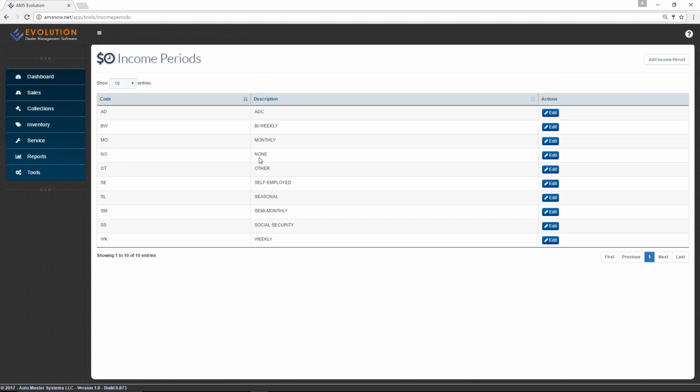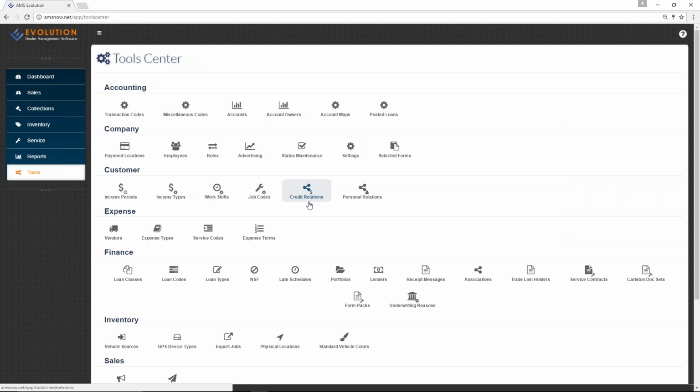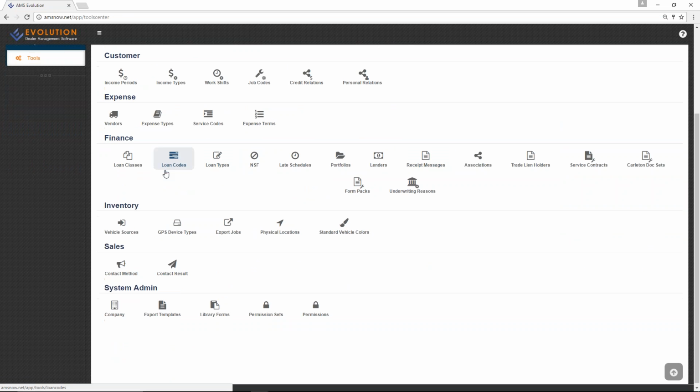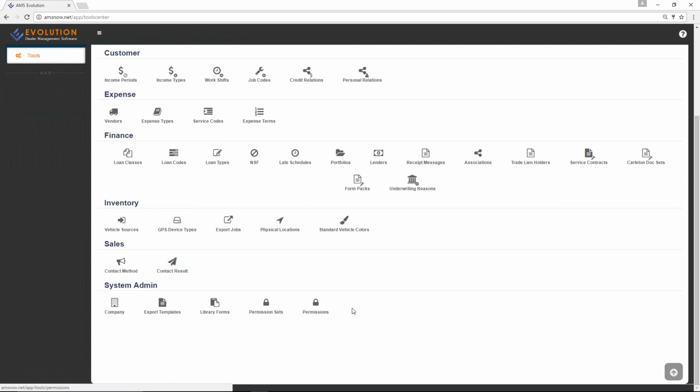So what's really nice about this, if I click on income period, you can add these new features directly into the software, and that immediately updates all your applications going forward. So this is really nice. You don't have to contact support, contact programming to update new fields. Finance terms, inventory terms, sales, and sysadmin. So these are all big pieces that allow you to customize the system exactly how you want.